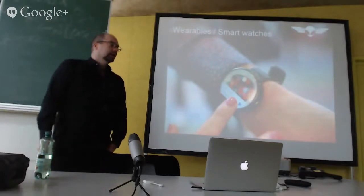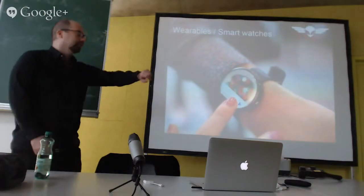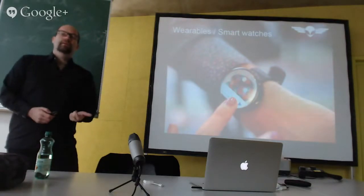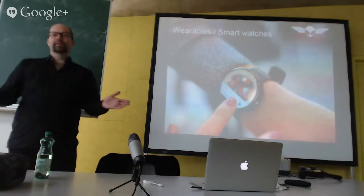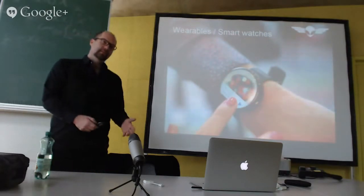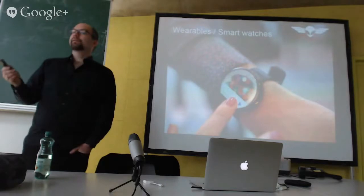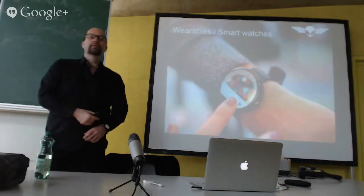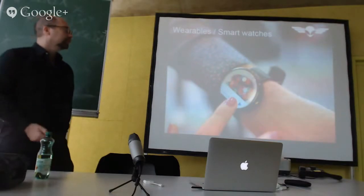You can extend your AR experience with wearable devices, which are also coming up. I have a Motorola 360, which can give you opportunities to have inputs where the nature of the input is simple. Like you have to select from a list of items, or just OK or cancel, or some simple inputs like that. So you can keep on looking at whatever you want to look at. Maybe you highlight something by looking in the general direction of the particular object, but you can fine select with a small movement on your watch, or you can just confirm your selection or your interaction.